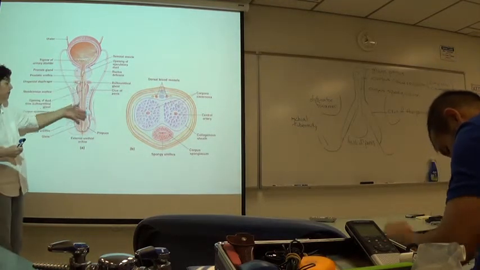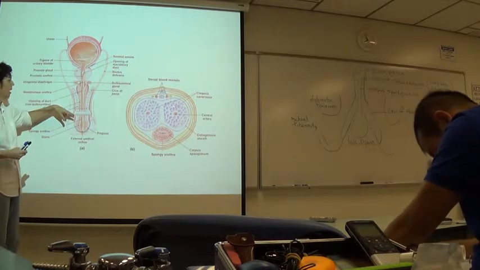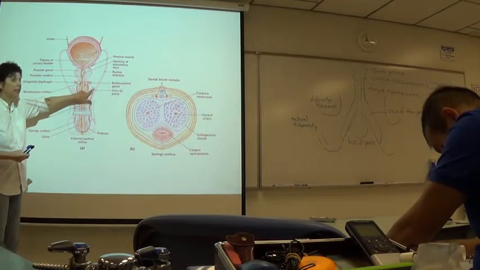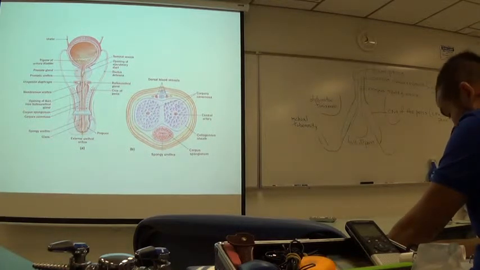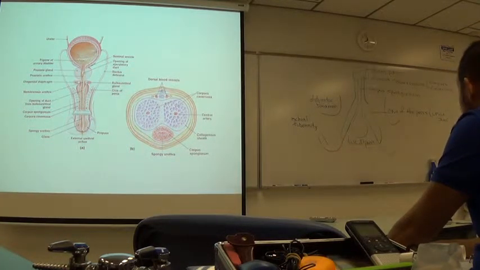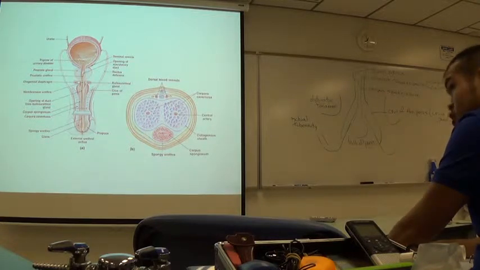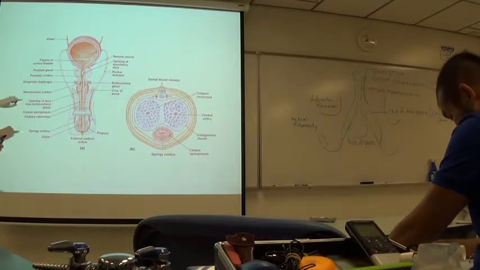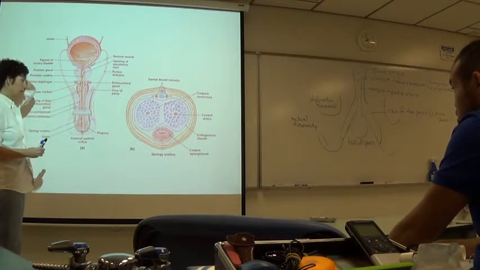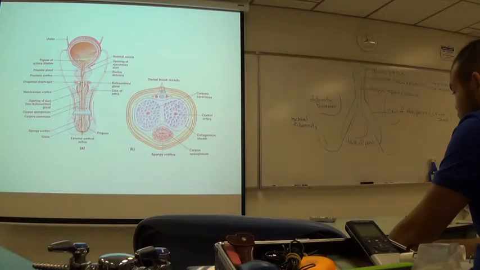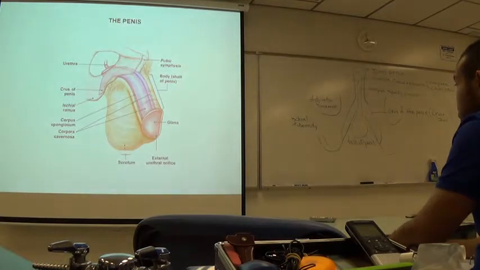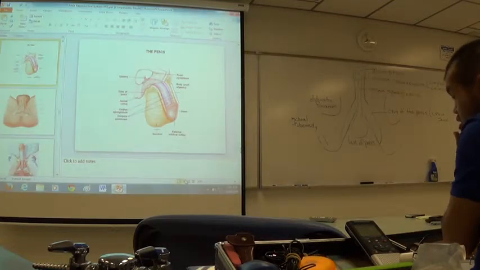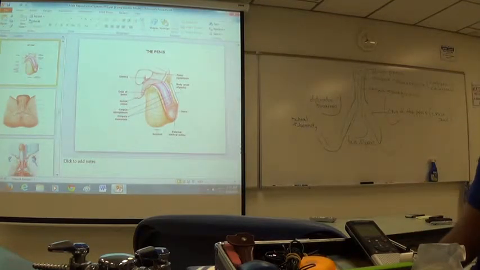This is a frontal section. And so here you see just a little bit of the crus. In our models, in a sagittal view, you're not going to see the crus, all right, because it's lateral and they're cut sagittally. But you can see the corpus cavernosa. So in this view, let me go to a sagittal view of the whole male reproductive system.